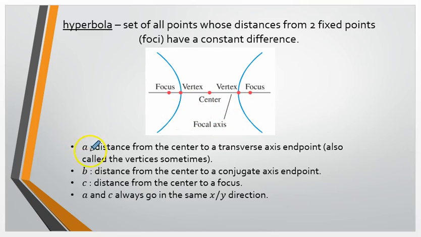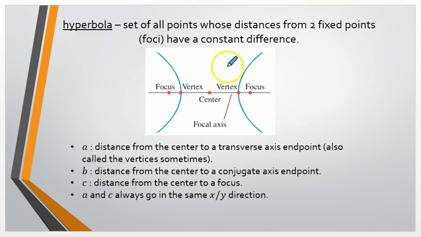Other than that, we still have an a, a b, a c, an h, and a k value. The coordinate of the center is still (h, k). We do have a different term that we associate with the a variable, but it's a very similar idea. For the hyperbola, a is the distance from the center to the transverse axis endpoint, which is also sometimes called a vertex or the vertices, like in this graph. But they will often use the term transverse axis endpoints, and that's how you'll know that you're dealing with the hyperbola just based on that term alone. So make sure you associate transverse axis endpoint with a.